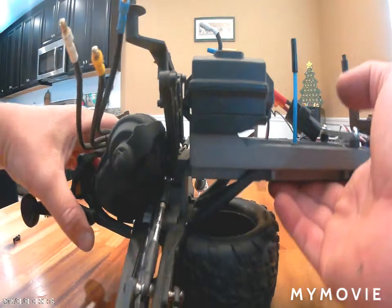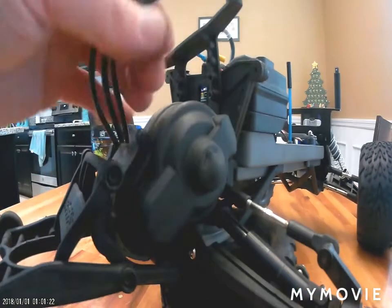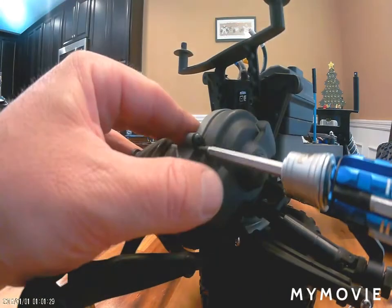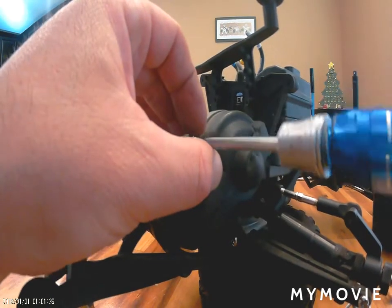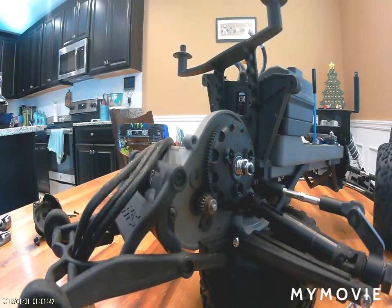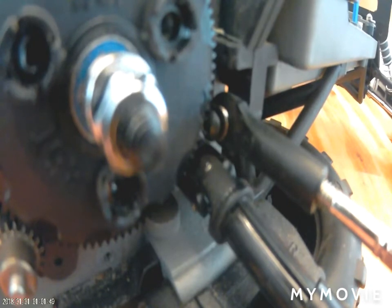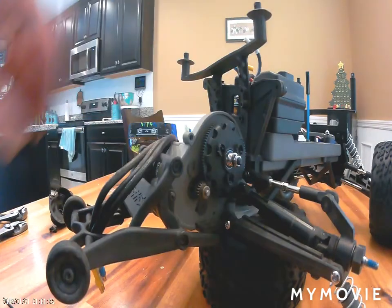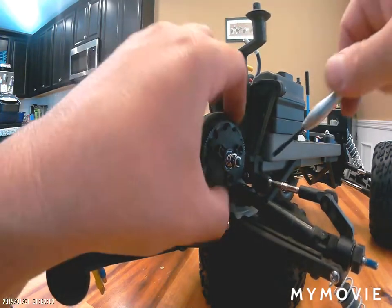Okay, so with this here, there's a screw that holds the turnbuckle on right behind the cover. So we're going to have to take this cover off. So remove this first. And that's in order to get to that screw that's behind here as well. So pop that off. Now you can see, I don't know if you can see or not, but there's a screw right behind there. And you can't get to it unless you remove the gear. The spur gear. So, again, I already took those out knowing I was doing this. And then what you got to do is just kind of pry it off carefully. You don't want to break it.